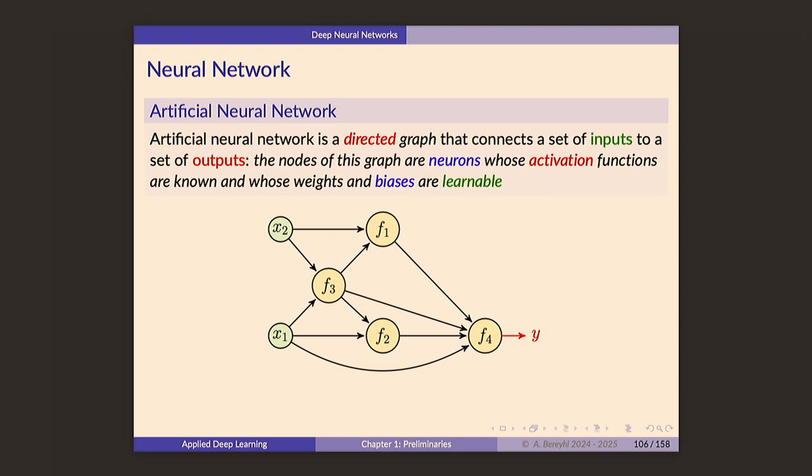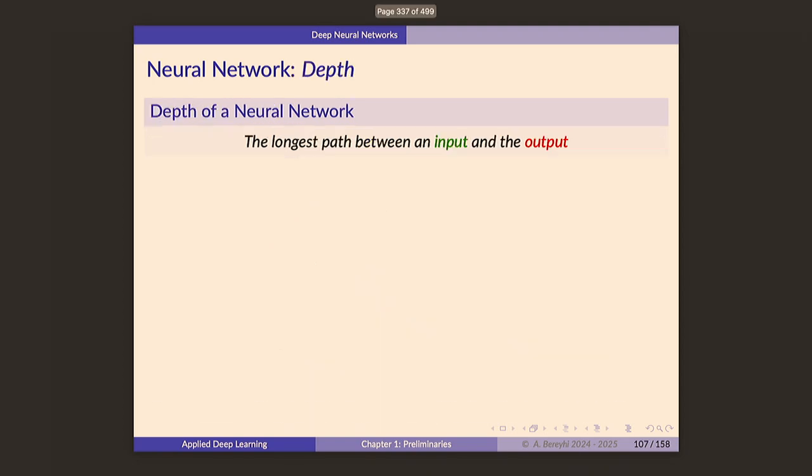Right. So now let's define a bunch of notions for a neural network. First thing, depth of a neural network. What is the depth of a neural network? Depth is the longest path you need to take from one single input towards one output. If you have multiple inputs and multiple outputs, you have multiple paths, and the longest one, the longest path in your neural network, where you start from one input and end up at one output, is what we call the depth of the neural network.